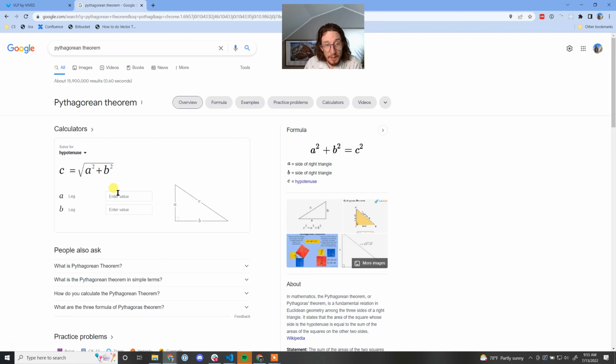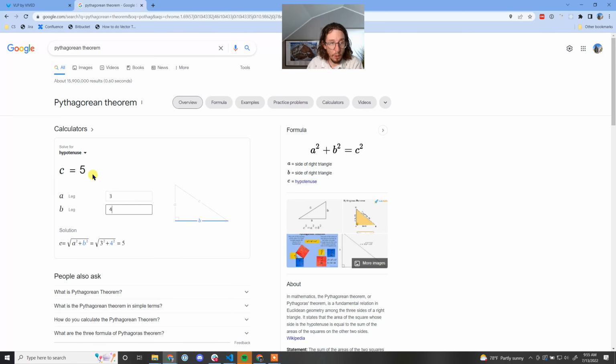So if we were to put leg A as 3, leg B as 4, holy smokes, that means C equals 5. So if you have a triangle where one leg is 3, one leg is 4, and the diagonal is 5, 3, 4, 5, you've got a 90-degree corner. So easy to remember, 3-4-5 rule.